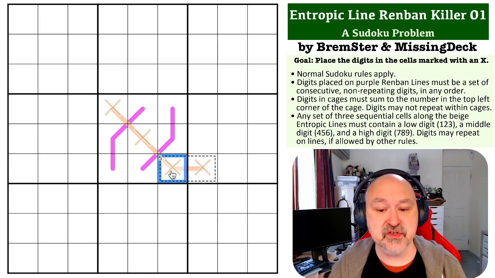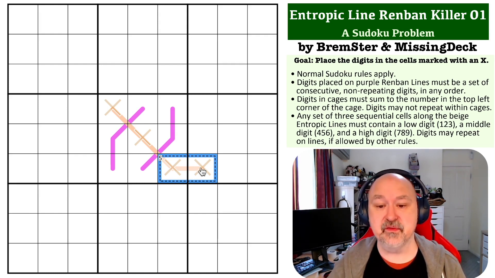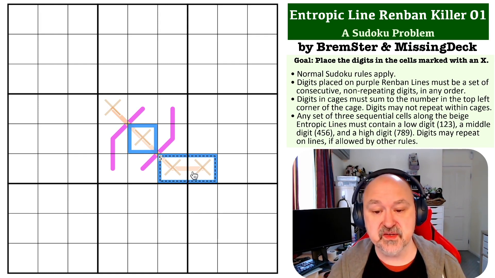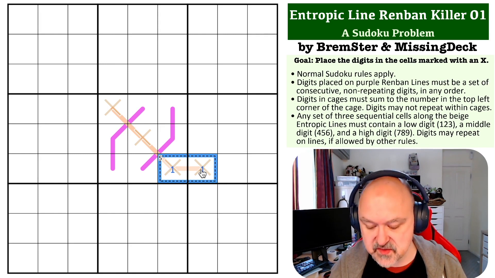but you can't use 2, 3, because 2 and 3 are in the same entropic band, and these are on an entropic line. So these three cells must contain one of each of the entropic bands or entropic strata. So if you were to make these 2, 3, they would be the same, and that doesn't work. So these must be 1, 4.